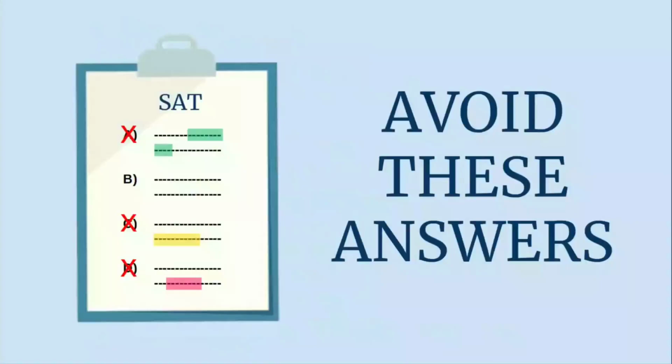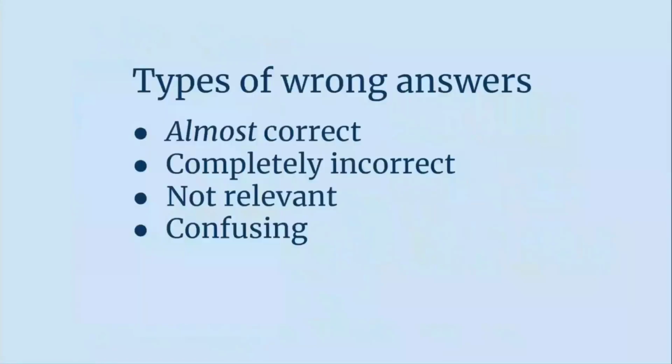However, if you look through a few tests, you should notice that there is definitely a pattern to right and wrong answers, and once you realize them, it should become easier to figure out which is which. In this video, I'll be telling you about types of wrong answers, so make sure that you keep on watching. So here they are. We can have answers that are almost correct, ones that are completely incorrect and in fact the opposite of what is presented in the passage, something that isn't relevant, and something that's just confusing. Of course, this list isn't exhaustive, but it's a good place to start when you're trying to determine if you should eliminate an answer choice.